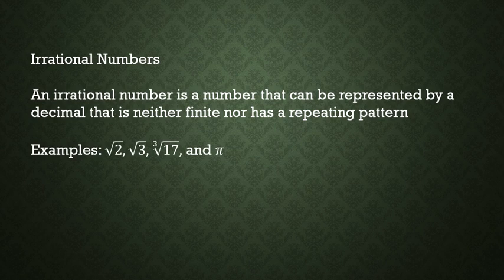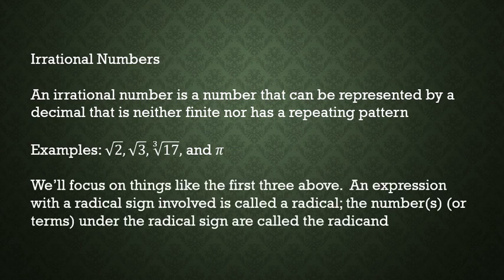the cube root of 17, and then that last symbol there may look a little odd. That guy is called pi. If you go on to take higher level math courses, you'll learn what pi is if you have not already seen it. We're going to focus on things like the first three above, more specifically the first two, but just in general, square roots or cube roots, things like that.